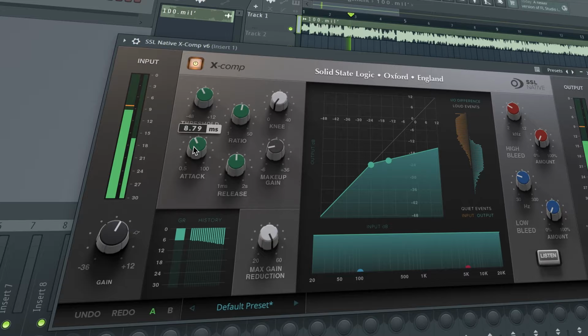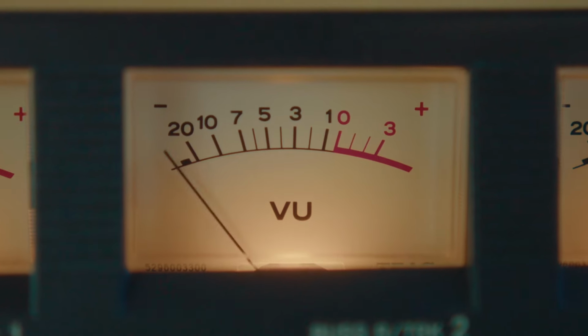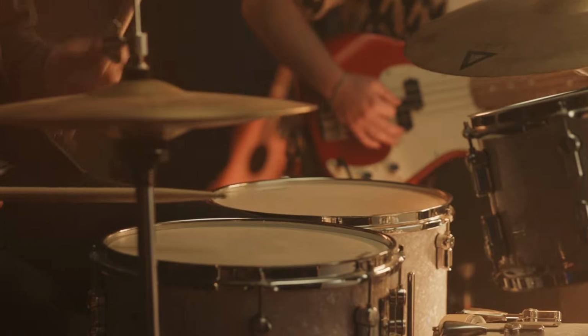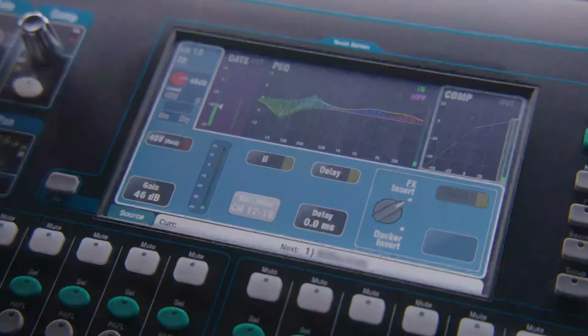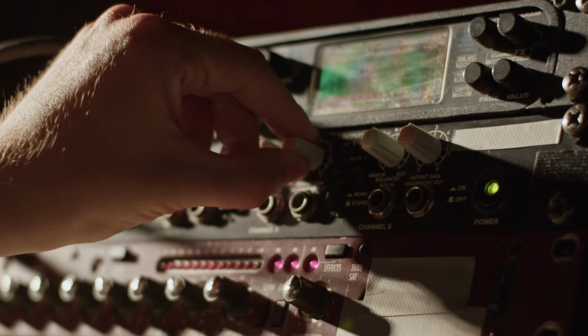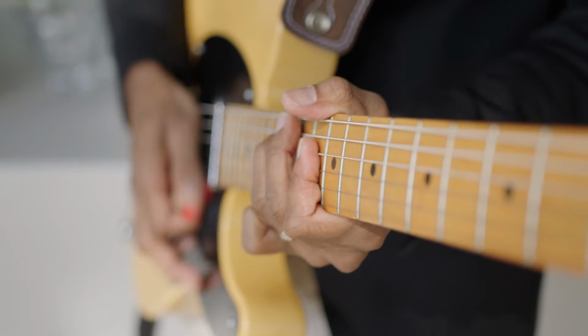Attack. How fast does the compressor attack the signal? That knob sets, as the word itself says, how quickly the compressor responds. On your snare drum, you could use a more medium-paced attack to keep the fat bass sound. On vocals, to make them spicy, to make them more aggro, set the attack to a very short number. And on guitars, for example, you can totally experiment with both settings, as on all the other instruments.